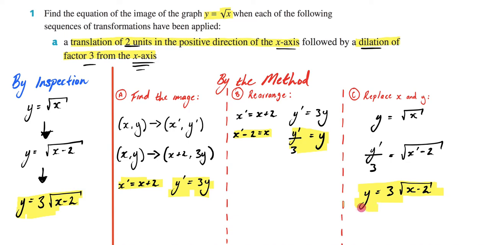So notice I had 3 steps, 1, 2, 3, and my final answer here is what I got by doing it by inspection. And you might be thinking to yourself, whoa, we did that by inspection so quickly. Why would I go through this monotonous way to get the same answer? But it's very important that you know how to do it this way too, especially in the test. When you get some hairy ones, this is going to be very valuable to figure it out. So I really want to stress how important it is that you know how to do it this way.